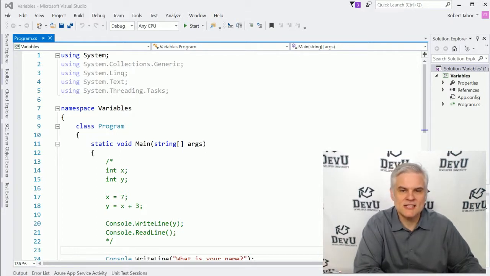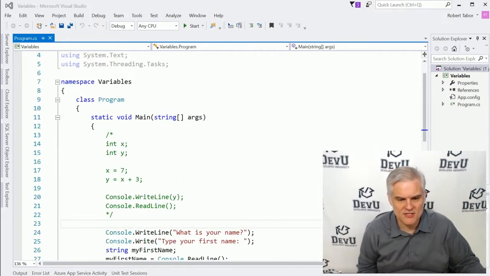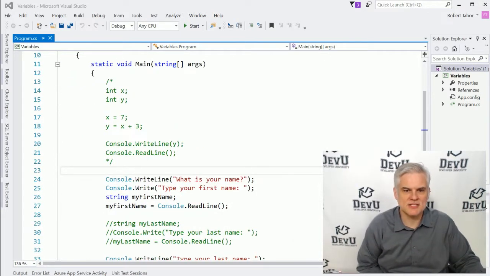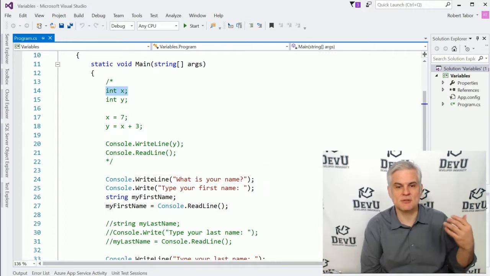So as we're taking a look at some of the previous work that we've done, here I've got the variables project from a previous lesson opened up. And so for example, you can see that essentially each line of code is a statement. Each of them are made up of one or more expressions. So here, for example, is an example expression.